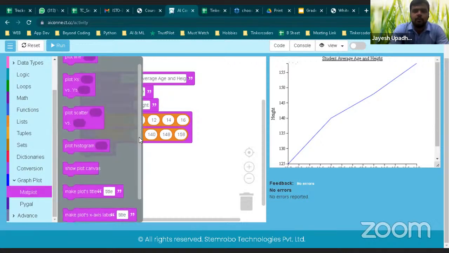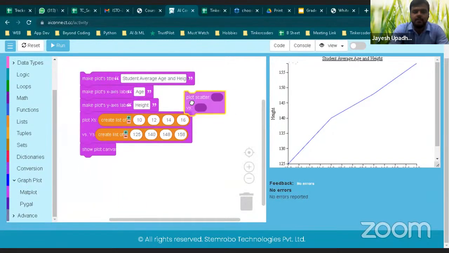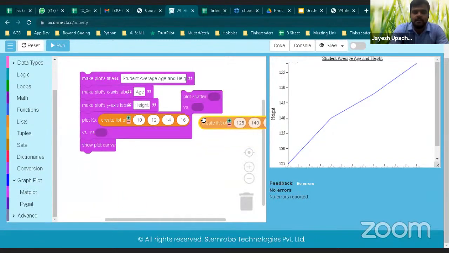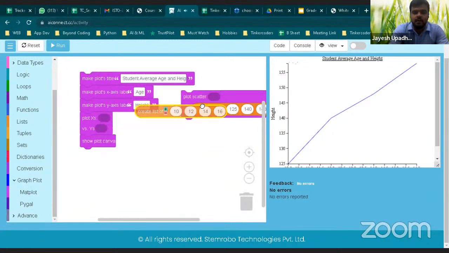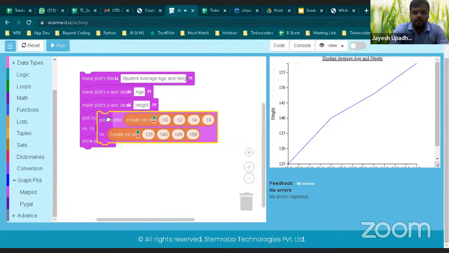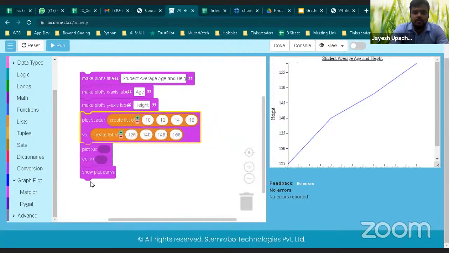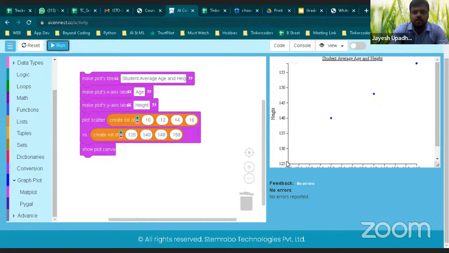Let me tell you one more thing in this. So I have two more data, scatter data. So let's just see the scatter data. This is the third graph you can think. So now it's the scatter data. Can you see? We're getting a dot over there. This is a scatter data. If you had multiple points, you will see multiple scattering over.